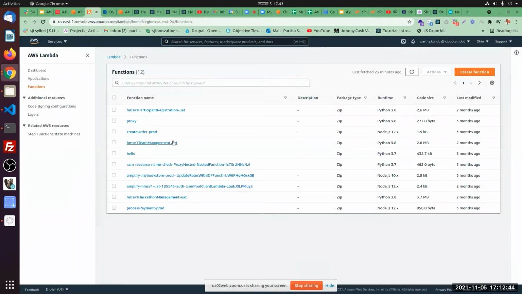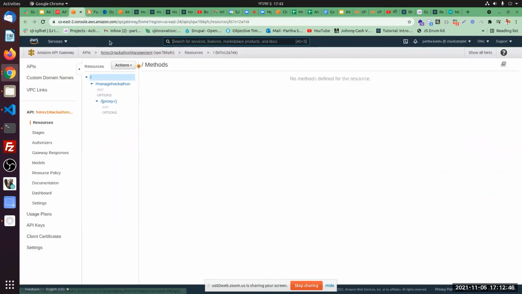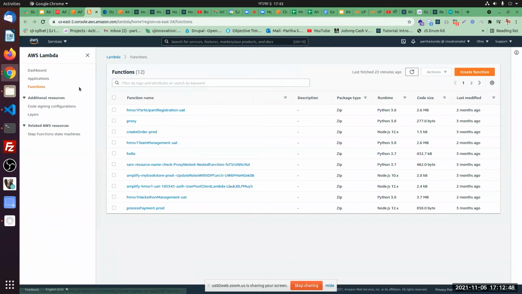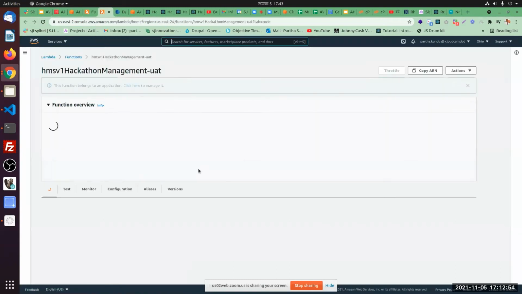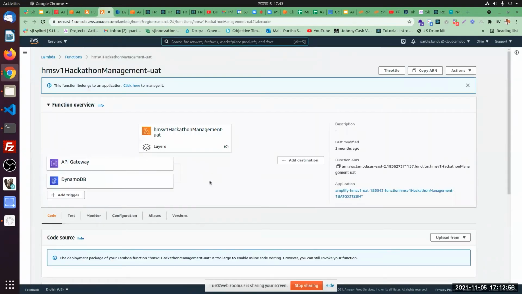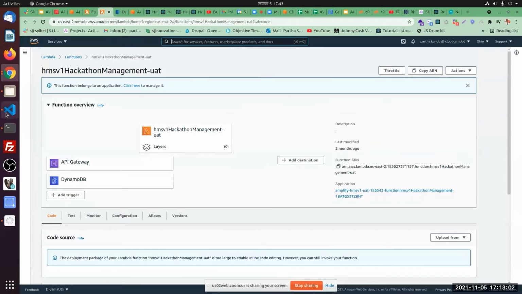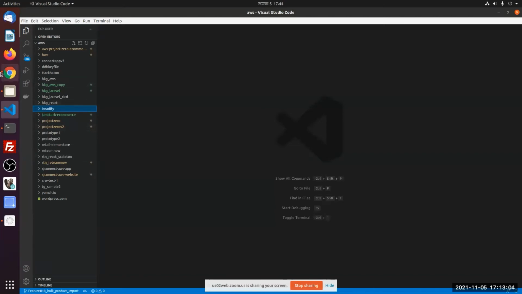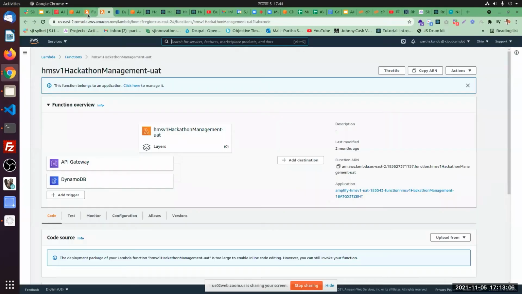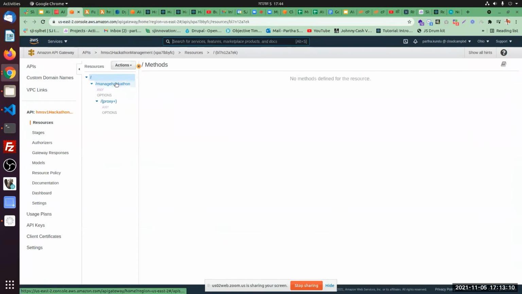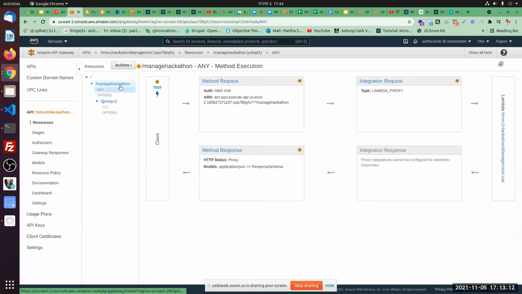If we go to the hackathon management API, for that API I have kept a separate hackathon management function which is handling all the business logic. This file is too long, I can show the code, but that is not the main use case. Our main use case is to understand how this API is connected with our application.